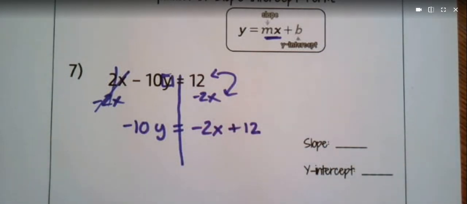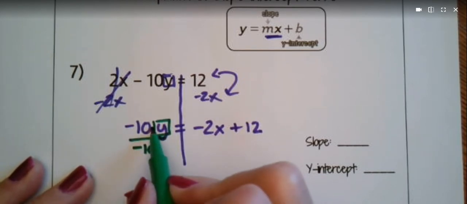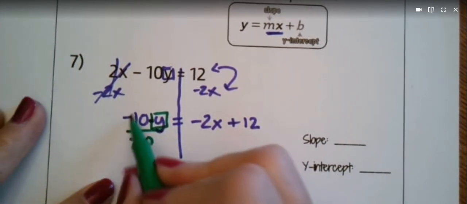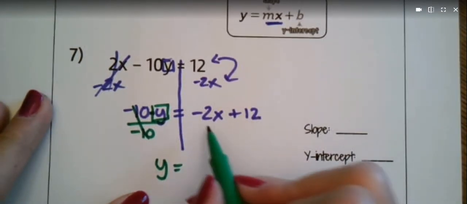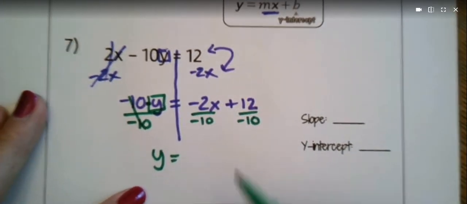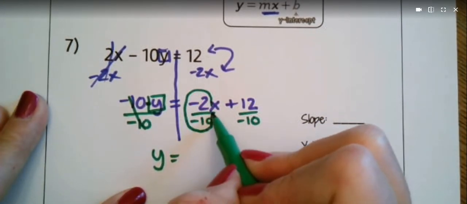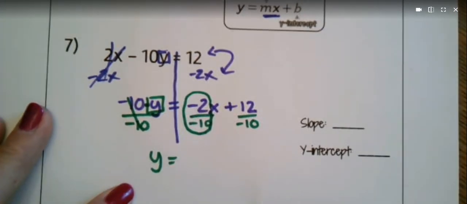Now my next step here to get the y by itself is to divide by negative 10 because remember it's being multiplied. So when I do that, I want to divide everything over here by negative 10. I would suggest doing it separately, the slope and the intercept separately. Okay, now let's take a look at the slope. It's going to pop out at you hopefully now. Negative 2 divided by negative 10. We know that's positive 2/10, which simplifies to 1/5. Don't forget to copy the x.